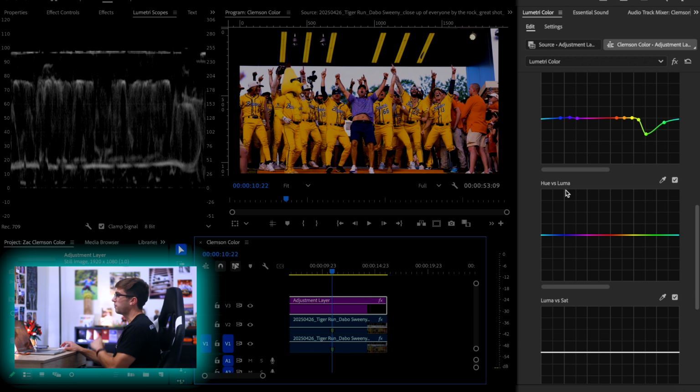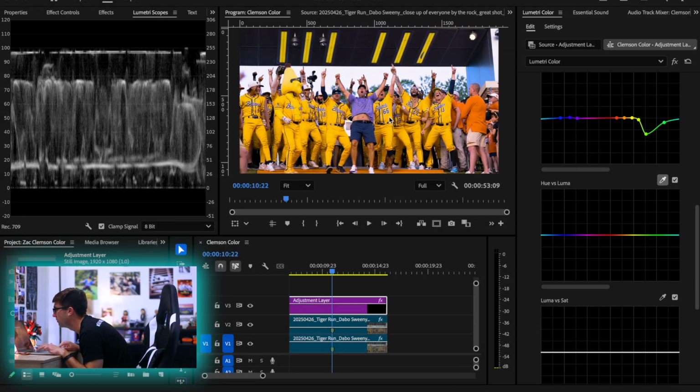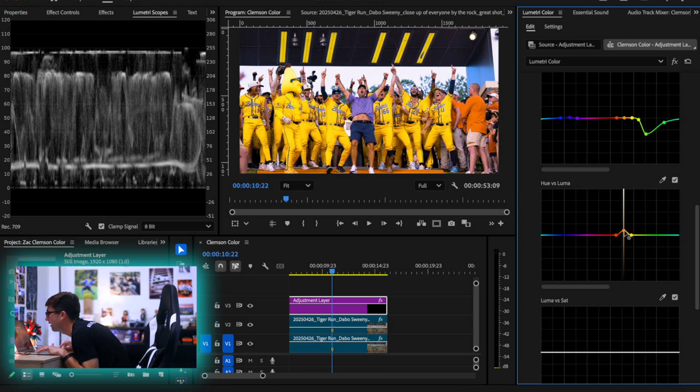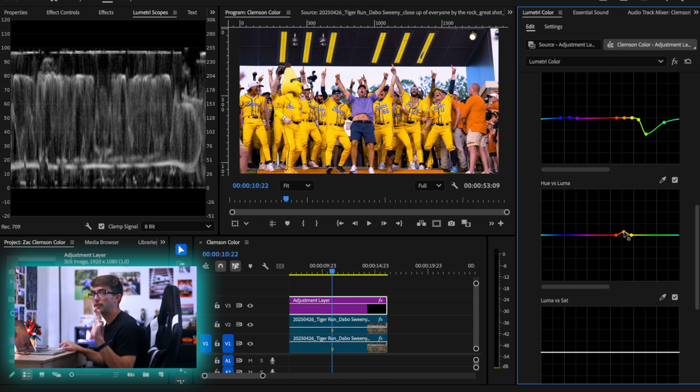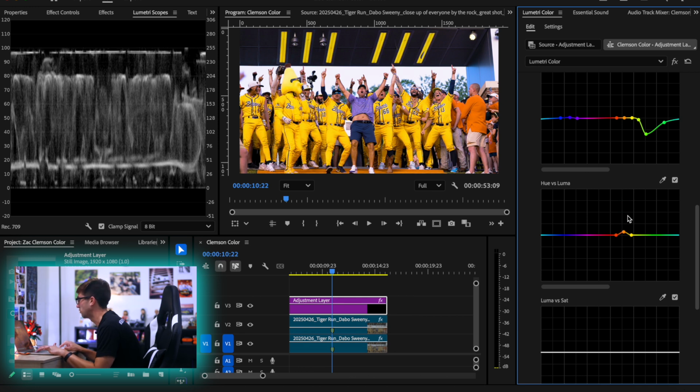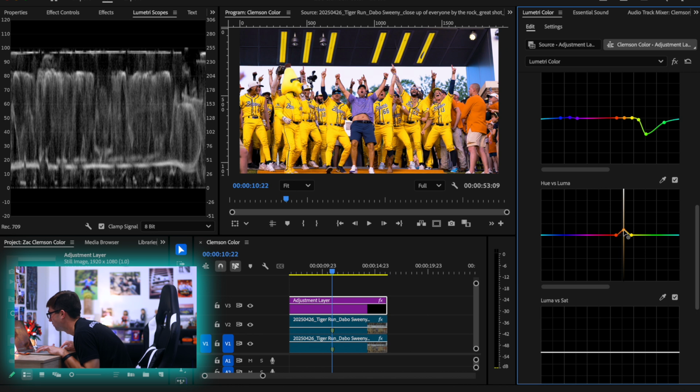Next up, Hue versus Luma. This affects the Luma, or luminance, exposure, brightness of the hue. So if I wanted to go crazy here, which maybe I do want to do, I can take the yellows of the jerseys and slide this up, and you're gonna see they get brighter. I actually think I really like what that's gonna do. So maybe we will slightly drag it up. You have to be careful with this slider though, because sometimes if you go too far, it really messes up your image. So just be careful with it. But I do recommend using it.